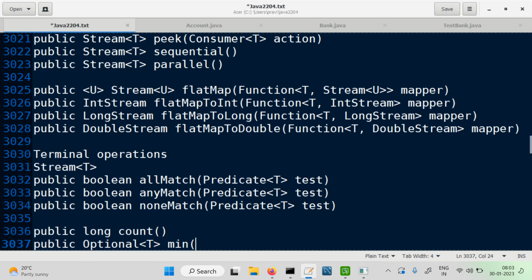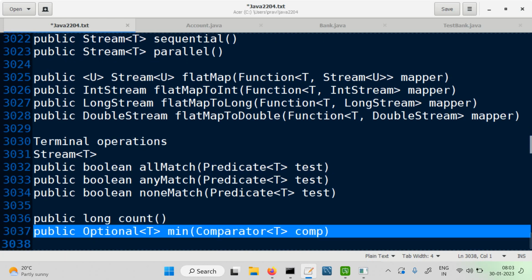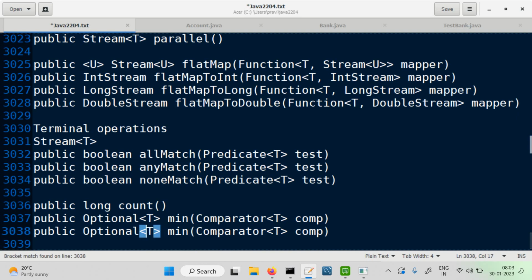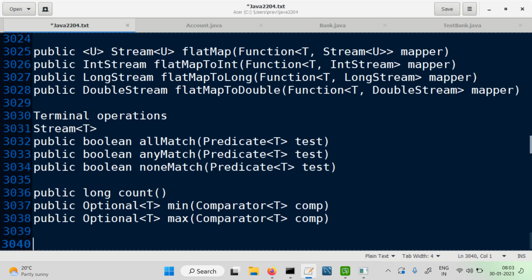So what's the parameter? If you want to find min or max, it's about comparison. Only then can we determine min or max, and therefore what we need to pass is a logic for comparison, which is a comparator. Min and max, the parameter is a comparator.